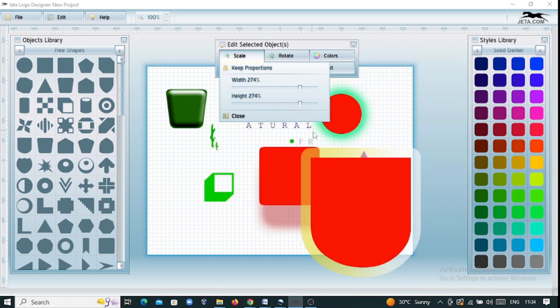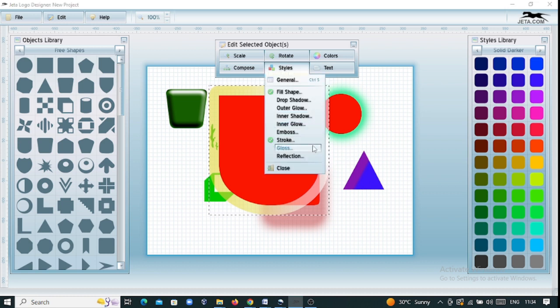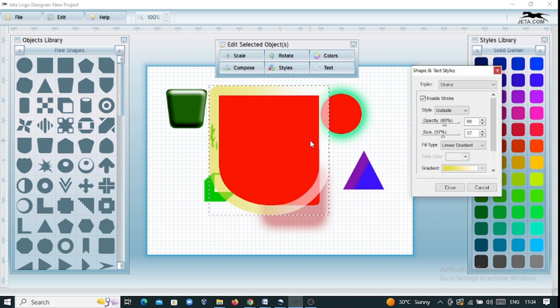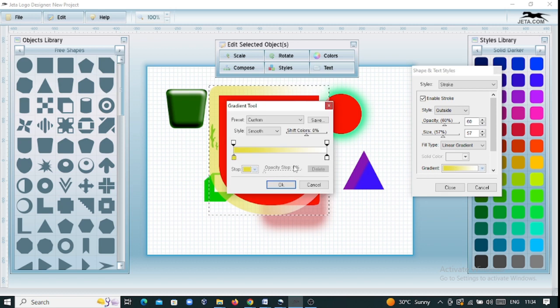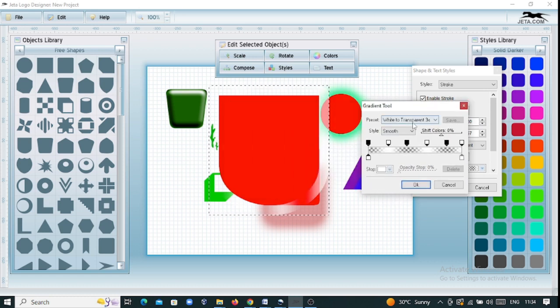If I make it large, then you can clearly visualize that here is a yellow color, then here is a white border. So we can set this using stroke. There are customized borders, so we can select and change the border style.